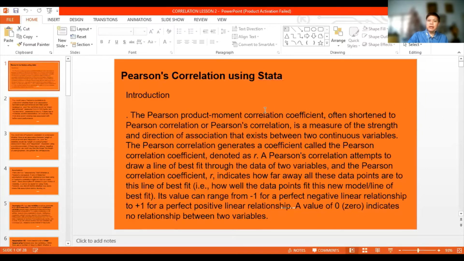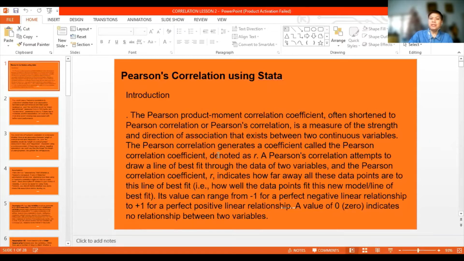Okay, so do you see my screen or my PowerPoint on correlation? Yes po, sir. Okay, so it says here, the Pearson product-moment correlation, or short for Pearson correlation, in short, Pearson's correlation.